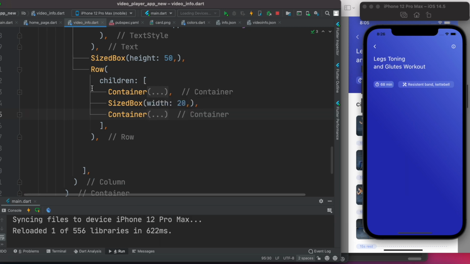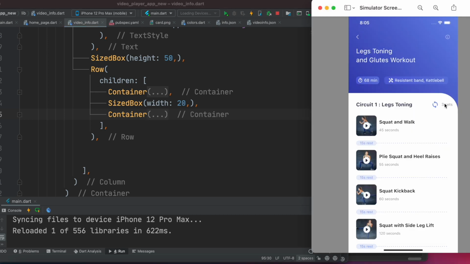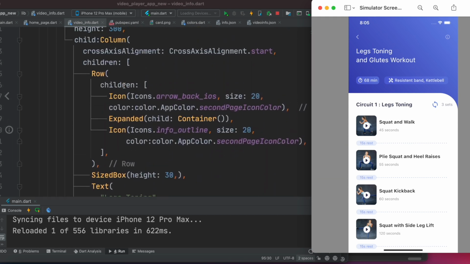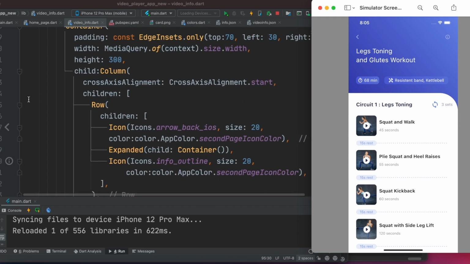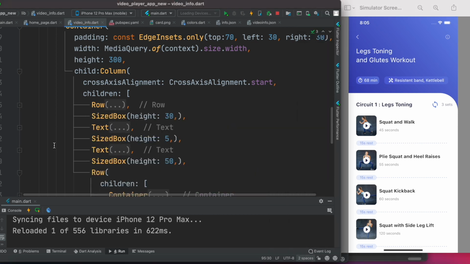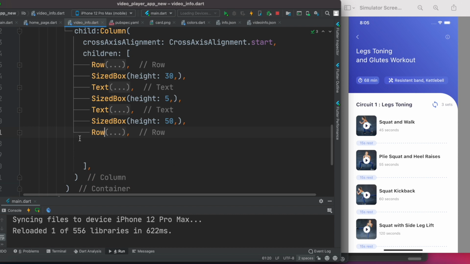All right, and what else? So now we want to have this one. So let's see. Okay, so let's organize our code so that we understand what's going on. Okay, perfect.